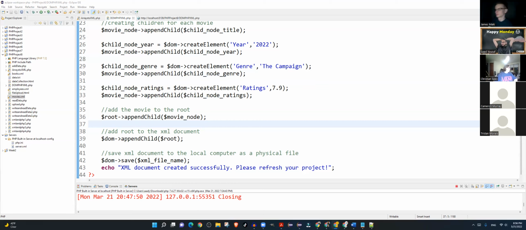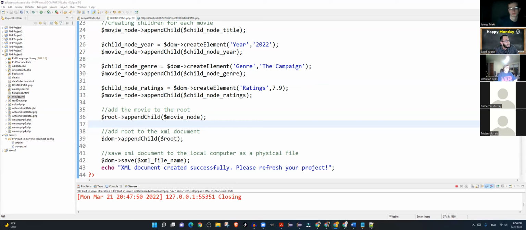But the SAX approach is a little bit of a lengthier approach because what you do is you create a lot of functions. You create one function which is used for start of the tag. You will use one function for the end of the tag, and then you will use another function for the content inside, and then you control all these functions from outside. So that's why the approach can get lengthier at times.